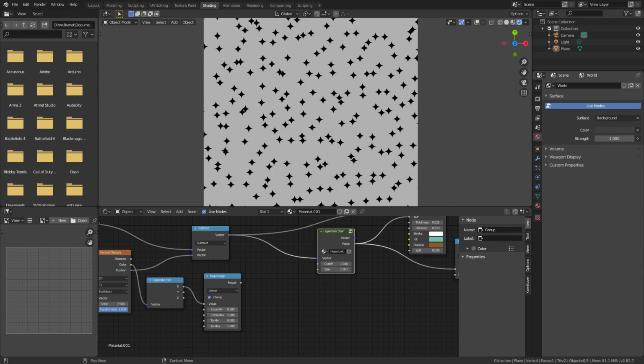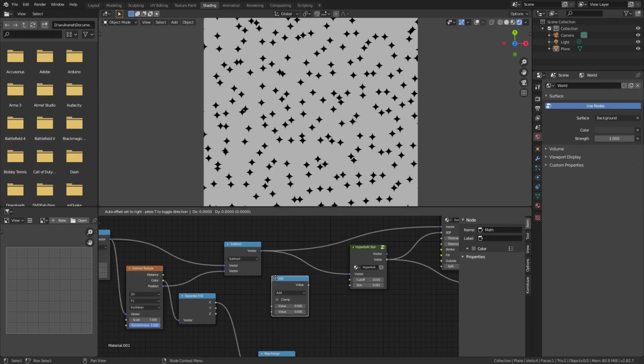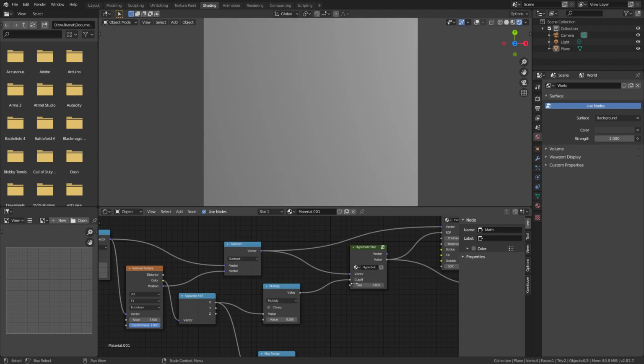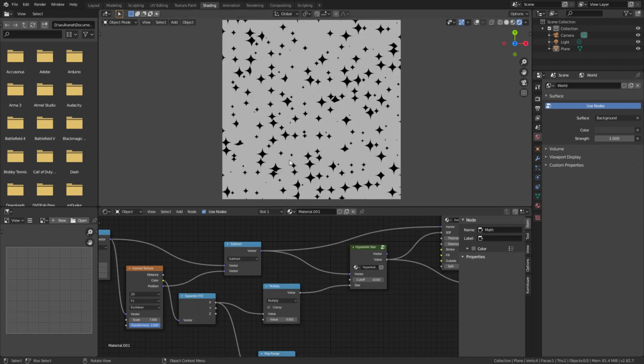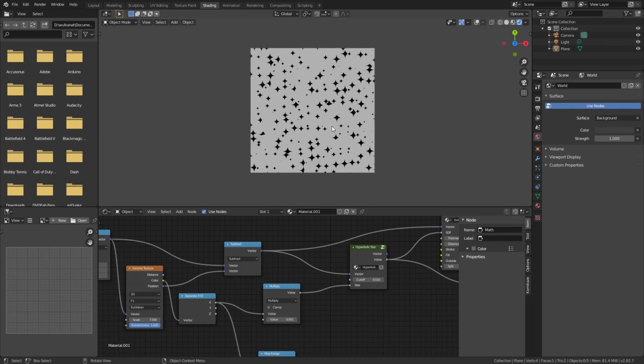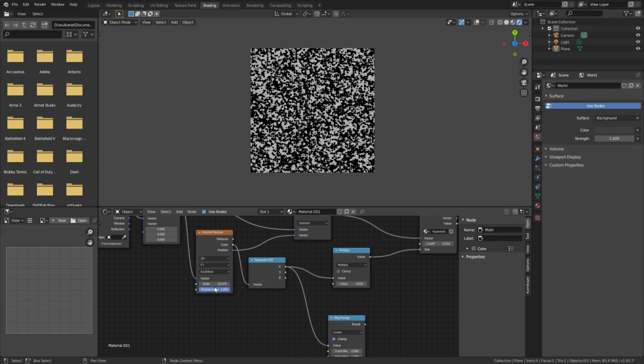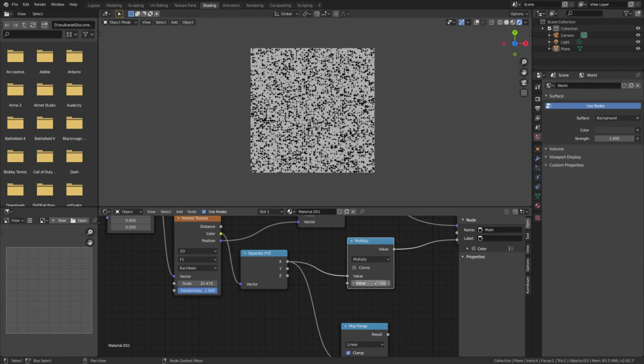I encourage you, of course, to play with these values. So what you can, of course, do is take a math node, set it to multiply, plug it into the size value, and make it real small. And now as you can see, you have these different sized stars all around. If you want to take it one step further, you can still decrease the size. And of course, now you have to make the stars smaller.